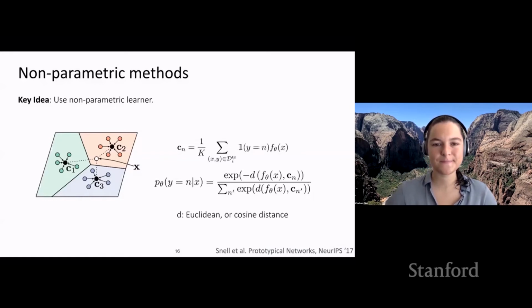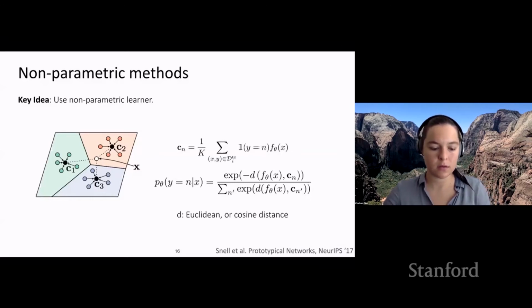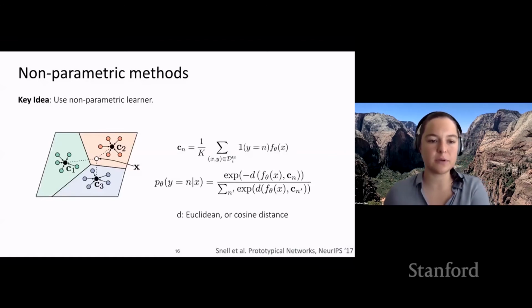Yeah, just curious about how this method compared to previous methods, other non-parametric methods. Yeah, so this model was able to show improvements over matching networks, particularly in the case where you have more than one shot. If you only have one shot, then they are basically the same, because the embedding will just be that one example's embedding. It also shows significant improvements. Both matching networks and prototypical networks show significant improvements over Siamese networks.